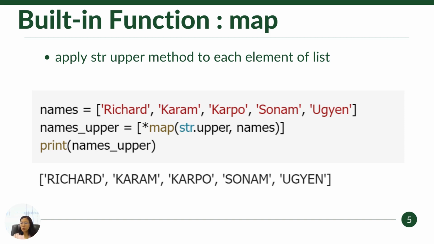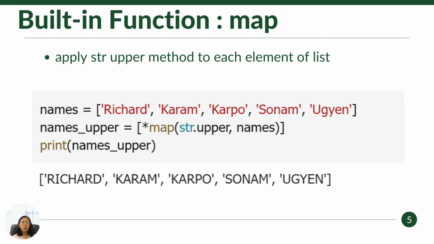Here, we are going to use a function called map. We call map, and we use the string method, and then we apply this method to each element of the names. Please take note that for the string method, you don't need the round brackets anymore. This is how you can make use of built-in functions easily to make your code more efficient. This is just a few examples of what you have learned so far. There are so many other functions, and the same ideas apply.